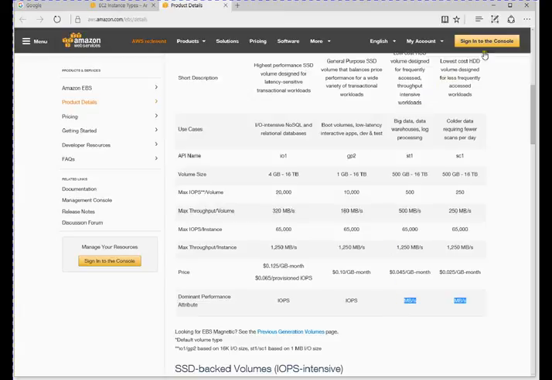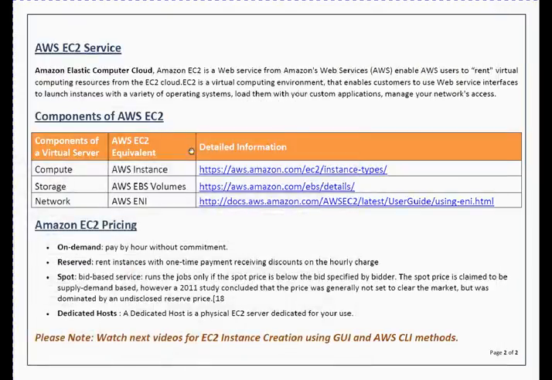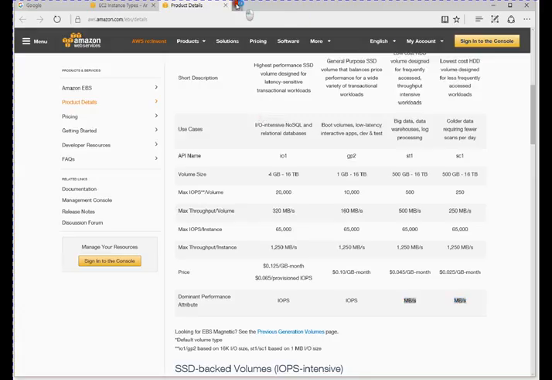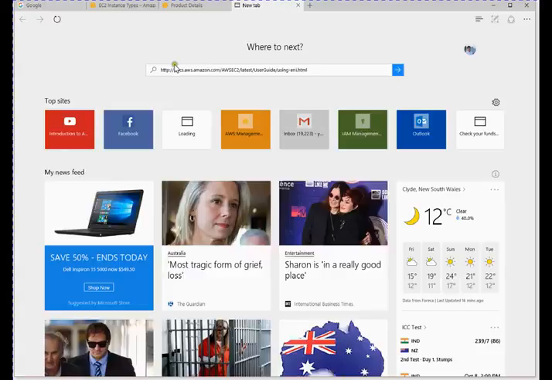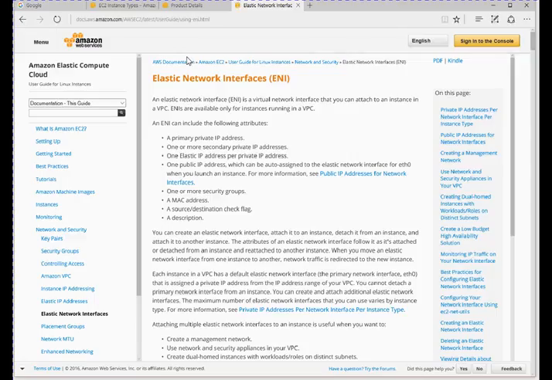So that was a little bit about storage, and let me show you the last thing, which is our ENI, Elastic Network Interface. I'm clicking on the link. Let me copy paste the link. It is not opening here, not sure why. Sorry for the disruption. Okay, so this link is opening now.